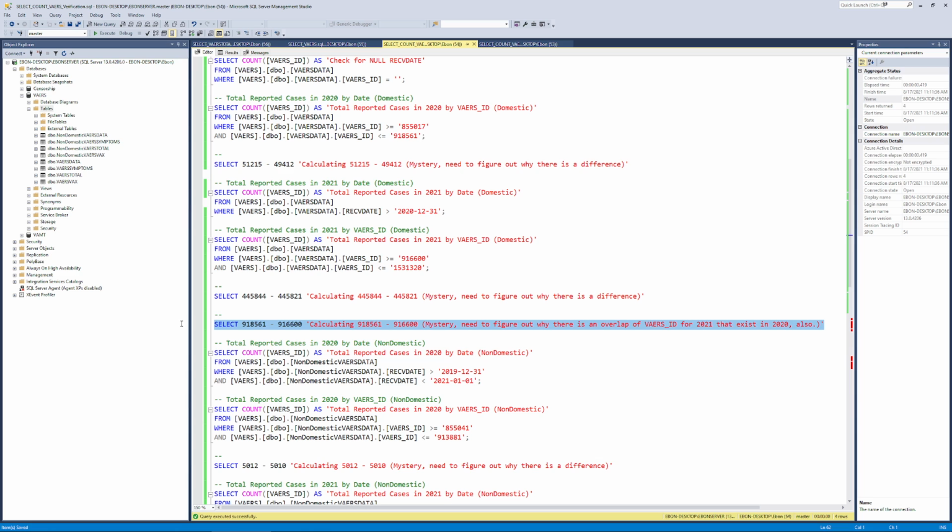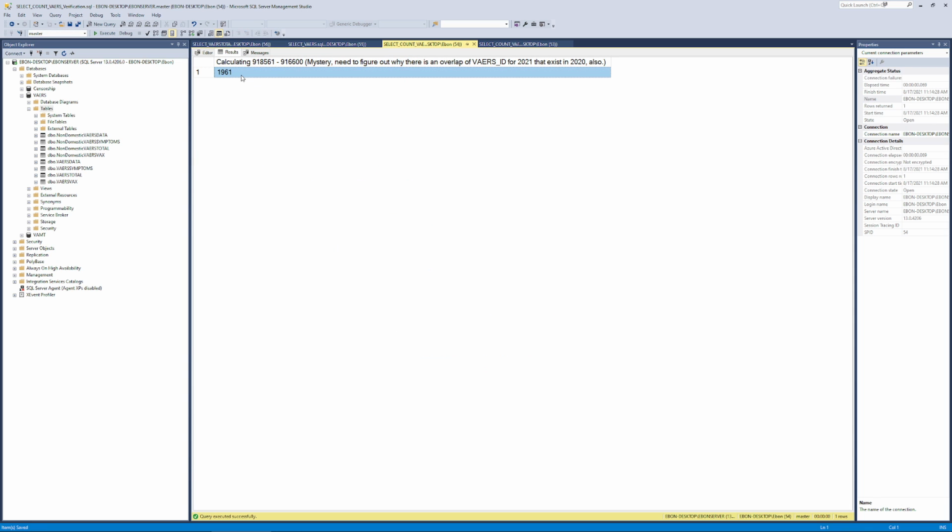So right here, we're gonna look and execute this. We have 1,961 overlapping VAERS IDs in 2021 that possibly exist in 2020.